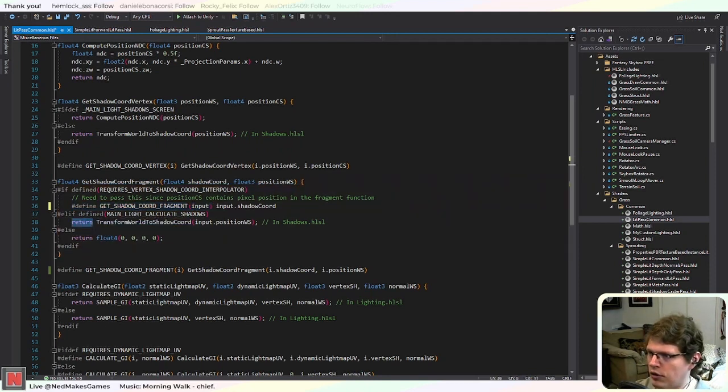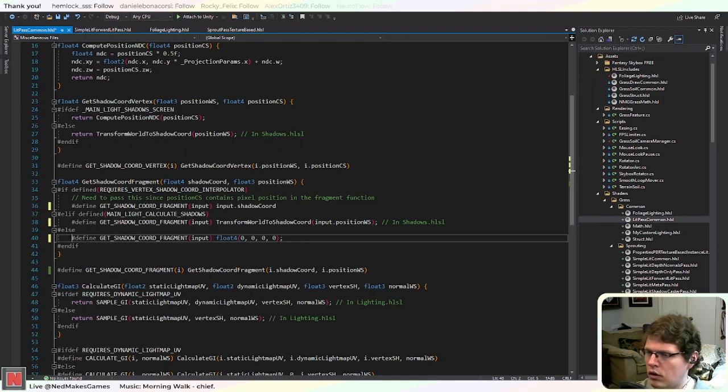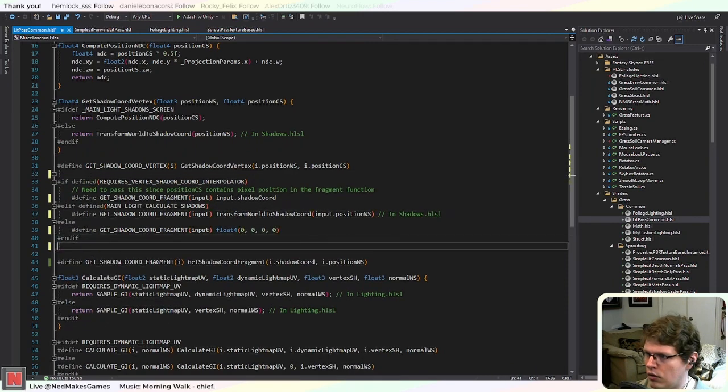Because the problem was, it was throwing that error because the input structure didn't have a shadow coordinate. So yeah, before I call this, I have to make sure that the correct keyword exists. And yeah, now I can just delete this.